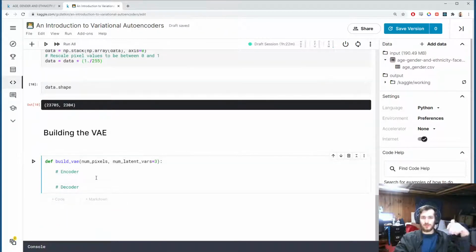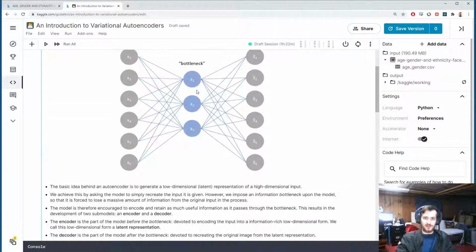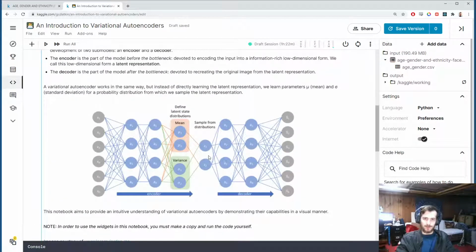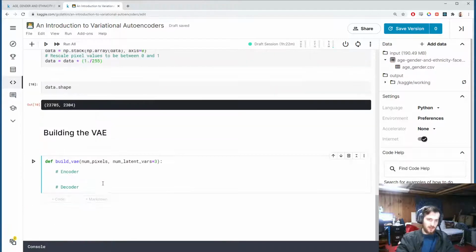We're not using convolutional layers here, just dense layers. It's really just dense layers until we get to the bottleneck, and then dense layers back up. So we'll call this encoder inputs, and this is just going to be tf.keras.Input. The shape here will be a vector of length 2304, but that's the same as num pixels, so I'll just pass that in here.